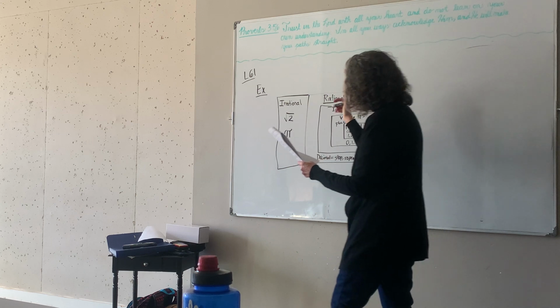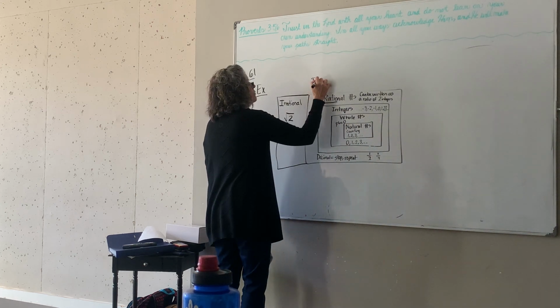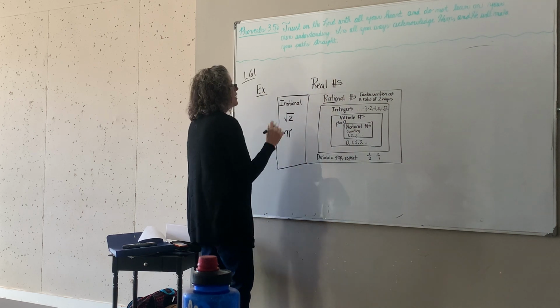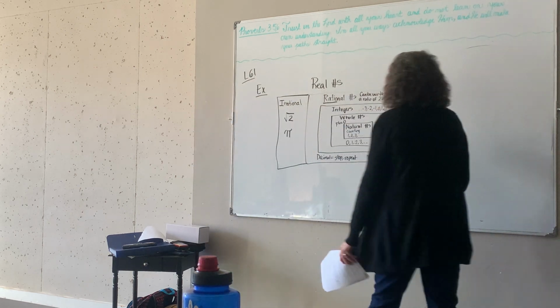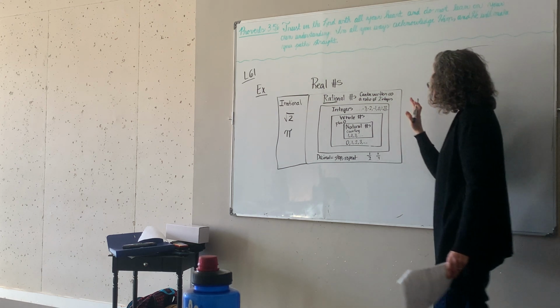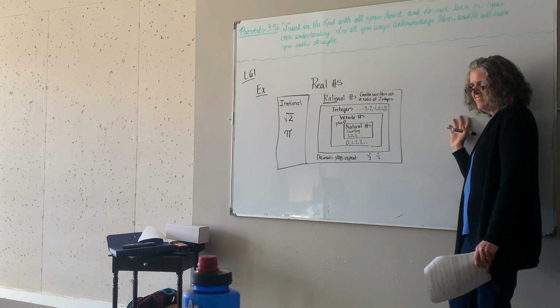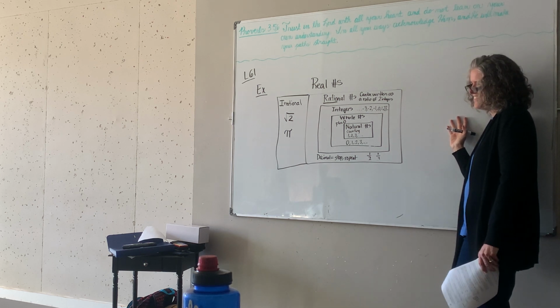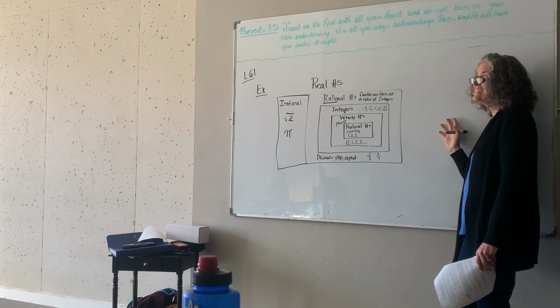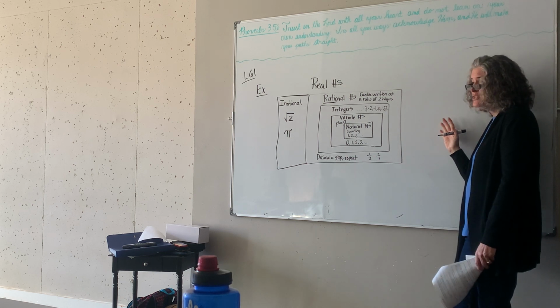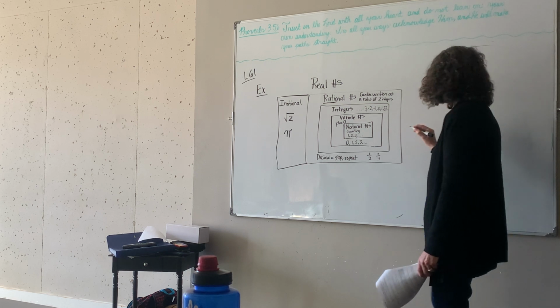Okay, so the next category that we put up here are real numbers. Now, a lot of students, when I teach this, they're like, oh, okay, so that's the end. Well, there's actually more. Now, if I tell you there are more than real numbers, what does that mean this other category is? What would you call it? Fake numbers. That's usually what everybody says. That's fun. Well, they actually call them imaginary numbers. And that's in Algebra 2, where you learn about imaginary numbers. Okay, and I'll give you a preview of it.